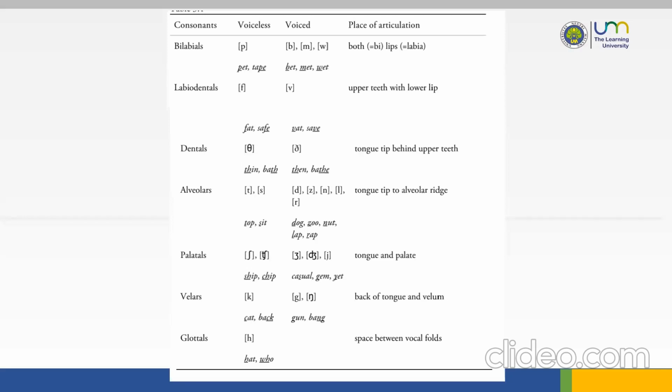Now let's see the place of articulation based on some kinds of consonants. They are bilabial, labiodental, dental, alveolar, palatal, velar, and glottal. And you will learn it deeply in phonology and pronunciation class.